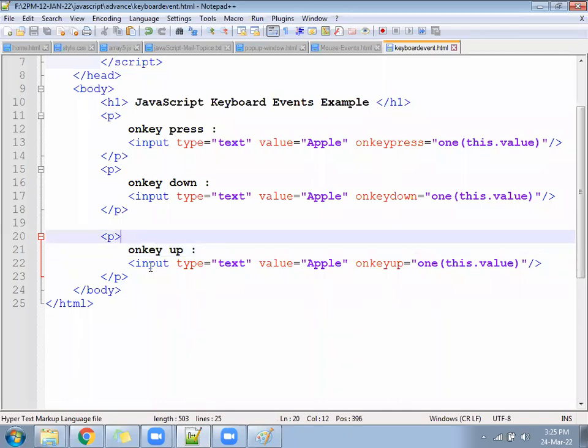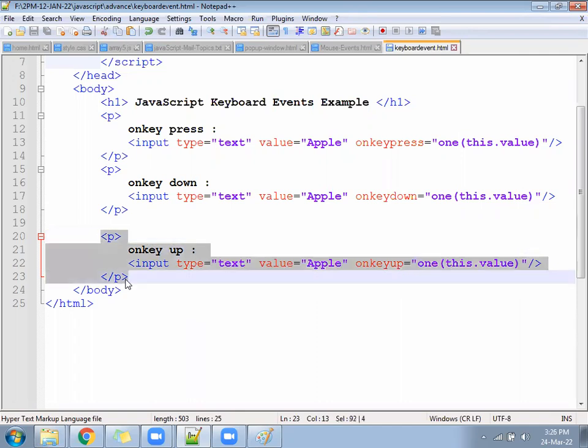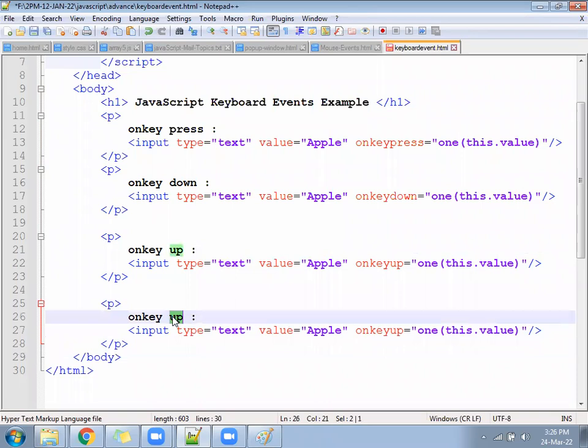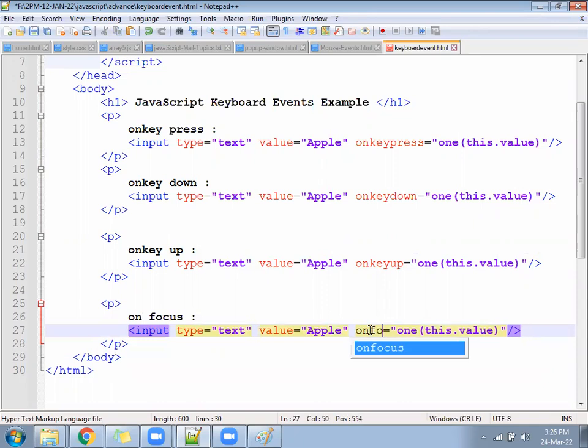Go next. We have one more called on focus. As soon as your cursor goes inside, it will start firing. We can apply the event here, on focus.